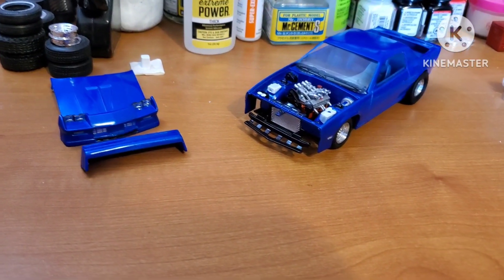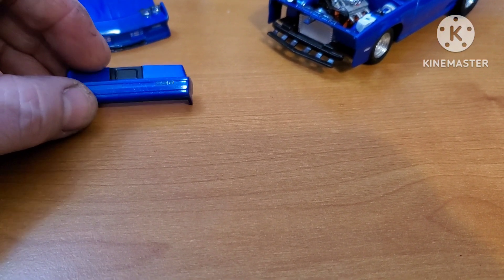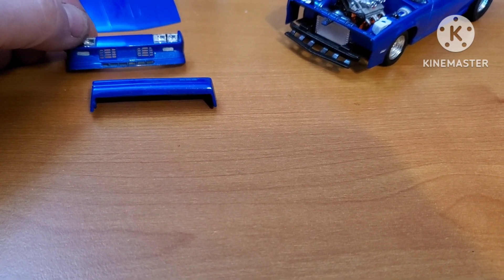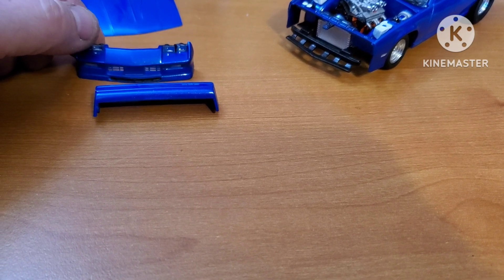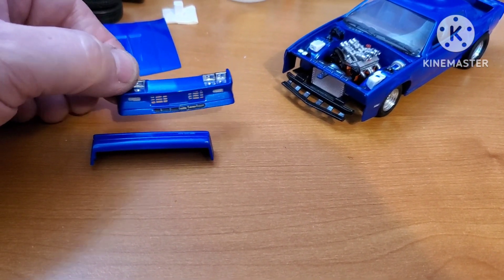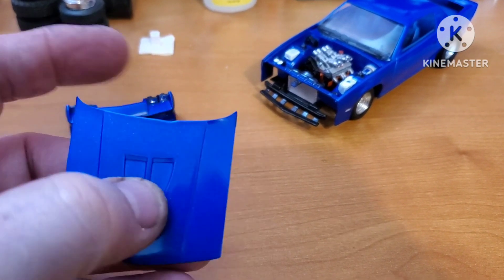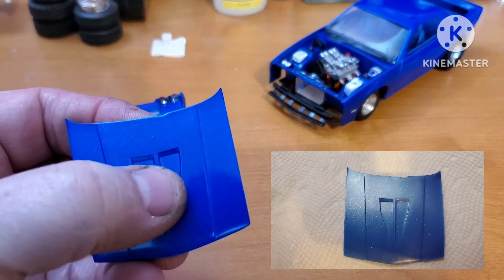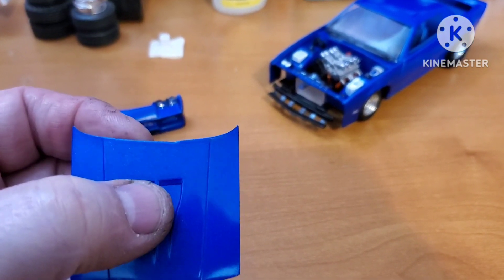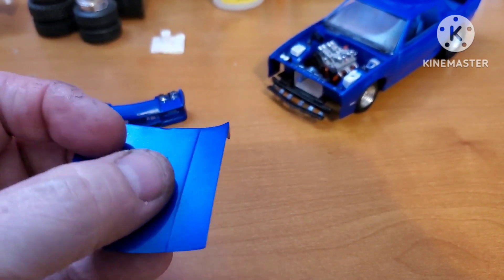Just a nice clean Z-28 with the centerlines. It was a good looking car — that windshield just, yeah, what can I tell you guys? The taillights are still in the box. Headlights — we had the backs painted and ready for the lenses — and I was going to need some turn signal amber for the turn signals and the marker lights. But we got the grills opened up on both sides; I like that look. The hood — see right here is where there just was not enough material. I sanded it down all the way across, kept following the body line to get it to look like that. You can see it if you look right at it on the car, but it wasn't too noticeable — I was going to just roll with it.